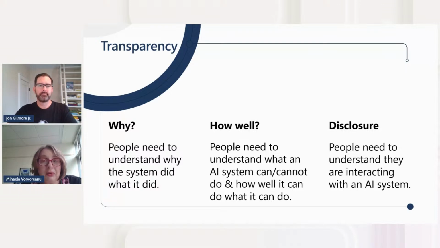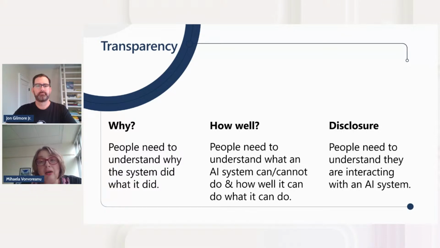And so, even though OpenAI has an onboarding screen where it makes that rather clear, it's possible that the lawyer was in a hurry, that this message didn't quite sink in. It is our responsibility, indeed, to help people understand that these systems can make mistakes and what kinds of mistakes they can make. We have tools available, such as the HAX Toolkit, the Toolkit for Human-AI Experiences, that helps you plan how your system should interact with users and helps you implement some of these transparency requirements even during interaction with the system.